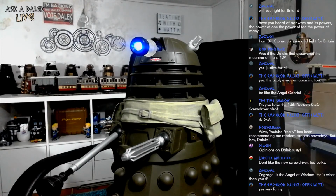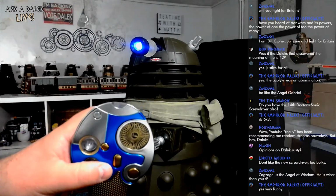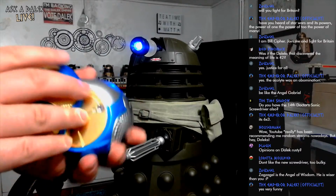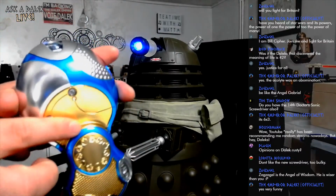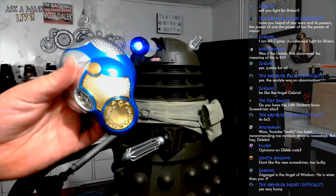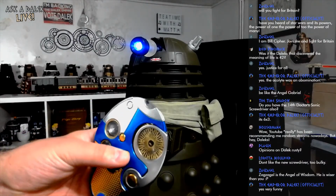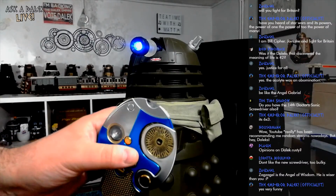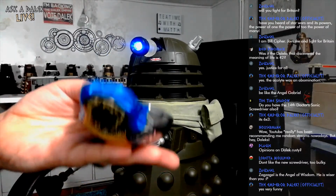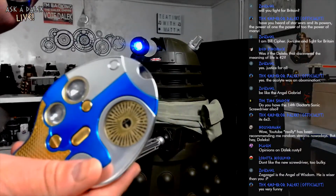Loretta says, I don't like the new screwdriver, it's too bulky. I mean, it's different. It is a bit bulky, I got to say. It's not my favourite design. I kind of like bits of it, like this little bit fanning out, and the crystal. Apparently the ancient Gallifreyan writing spells out a Rwandan proverb, because Shuti is from Rwanda originally. So yeah, that's a nice touch. I think it's very modern Doctor Who. I think it's very of the series it's part of. But yeah, it's not my favourite screwdriver, but I kind of dig little elements of it. Yeah, it's got some good noises on it too. Yeah, I don't hate it, but it's not my favourite.